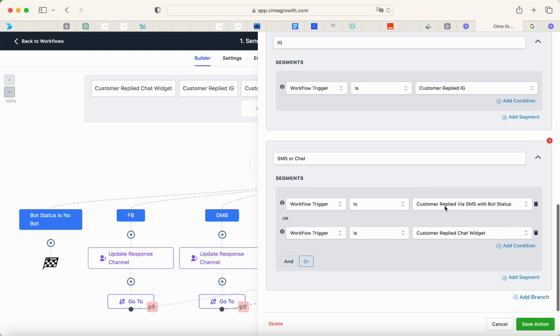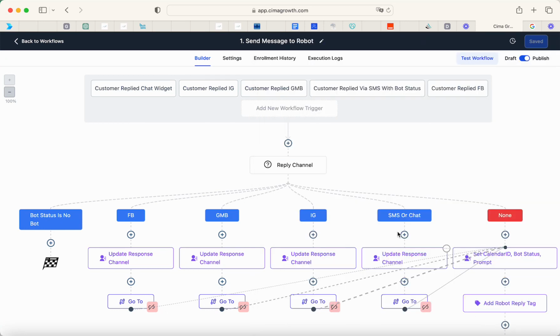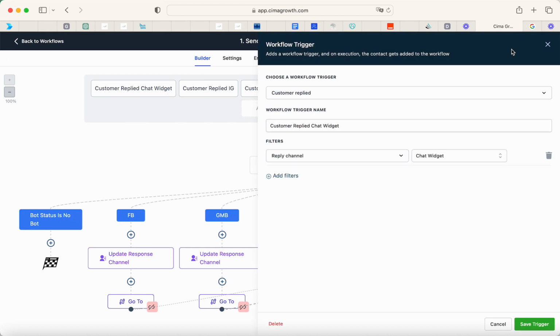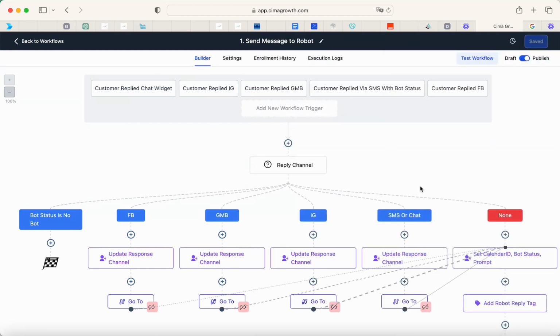it's going to check to see if it's okay to text them as a bot, because most likely people don't cold text you. They might, but they most likely won't. But you might get a cold message on Facebook, Google My Business, Instagram, the web chat widget. And what's cool about that is if somebody sends you a reply on the web chat, it's going to convert it to a text message conversation. And then you'll start having that conversation with them.